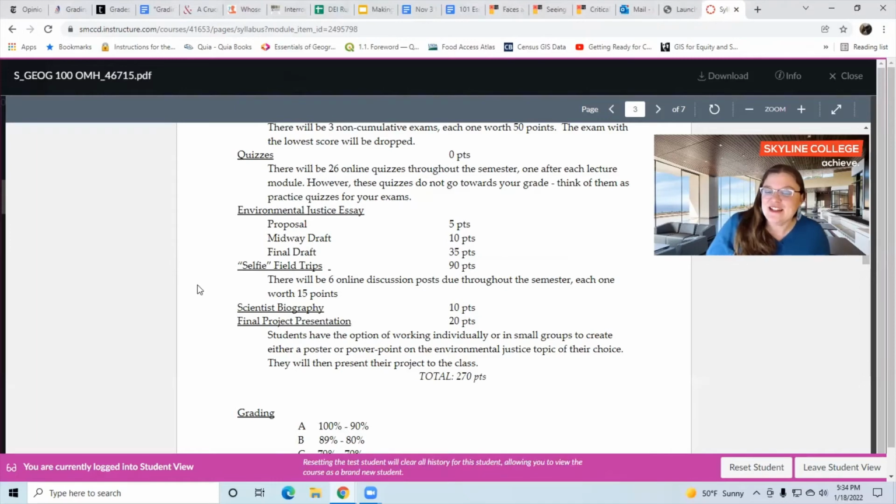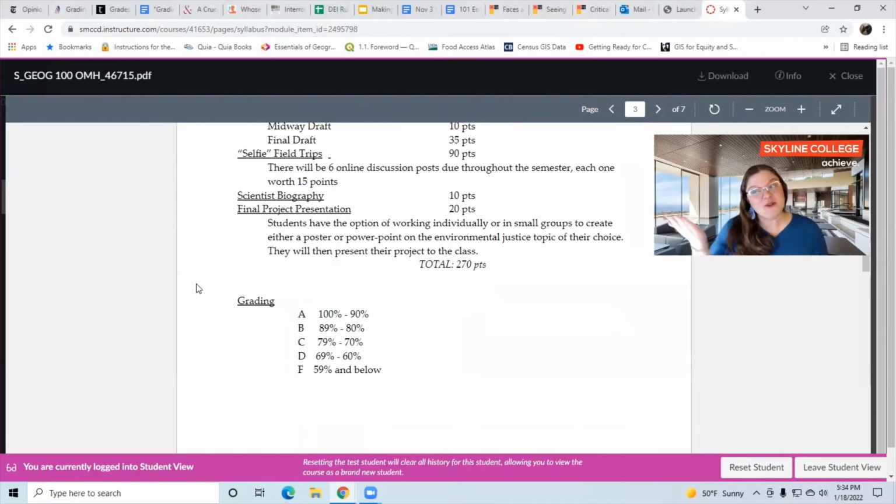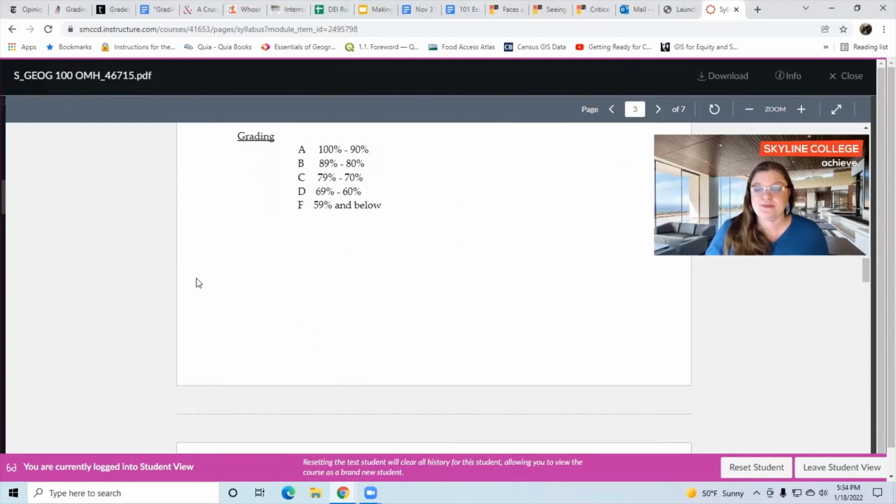Here's how I do grades. It's pretty straightforward. I don't do pluses and minuses. They get very annoying and messy. This is also flexible, right? There's grace if we need to put grace in there. I think that flexibility is the name of the game for this semester. But this is what you should be applying for in terms of your goals for the semester.